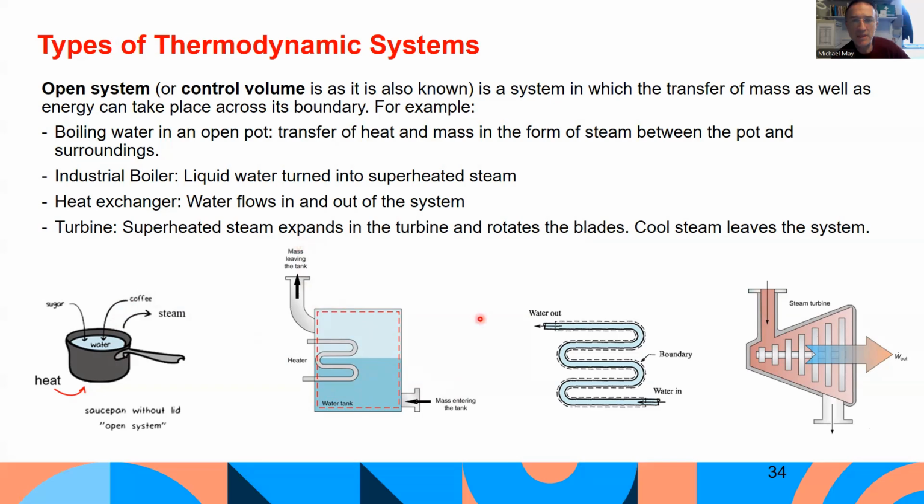Again, open system. In a heat exchanger, you have water coming in and going out, but it's going out warmer because it's taking energy from another fluid system. So heat is crossing the boundary, and there's a mass flow taking energy with it across the boundary. Another example is steam coming into a turbine, rotating the blades. This time there's a mass flow of energy coming in with the working fluid in the form of steam, but the other form of energy leaving the system is work going out from the turbine, mechanical work.